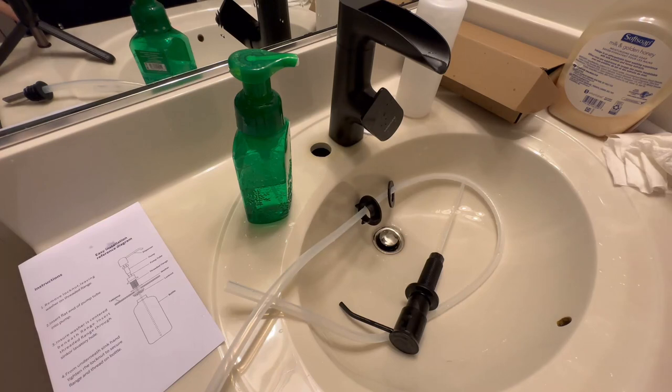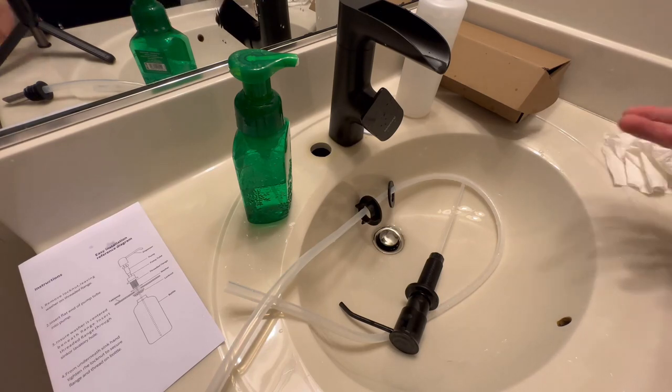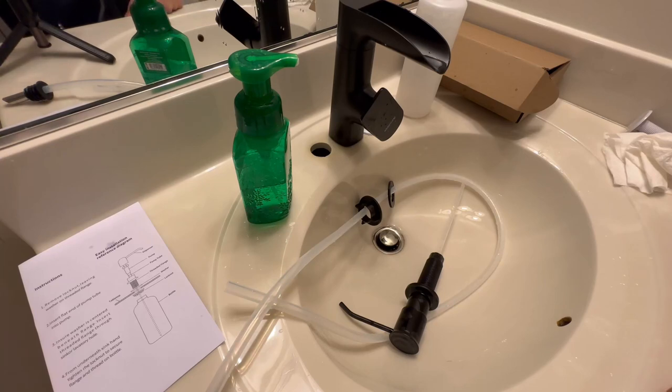I wish it would work with something a little bit heavier, but it is what it is. I'm not really going to complain or blame the product. It works as intended. It's literally just a simple pump. Its entire job is to just suck soap out. Definitely we were unable to use it today with the hand soap that I have right now, but it works, as we tested with the other one.